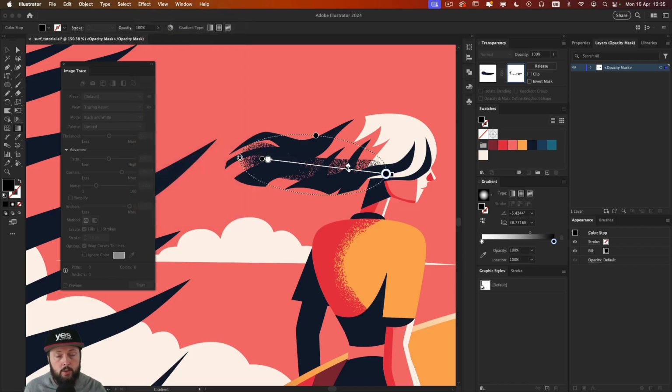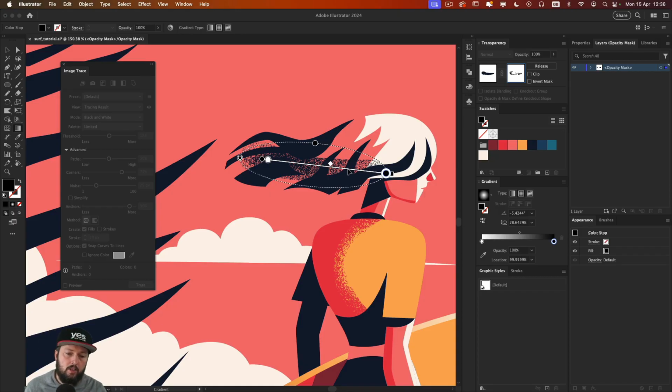And then when we are happy with the effect, we can go up to the effect menu and choose Apply Grain. And the cool thing about this technique is that before you do the vectorization, you can actually control the grain much better. So you still have your gradient annotator. So you can really see what you're doing when you're adjusting that. You can go back and forth. You can adjust these points as well.